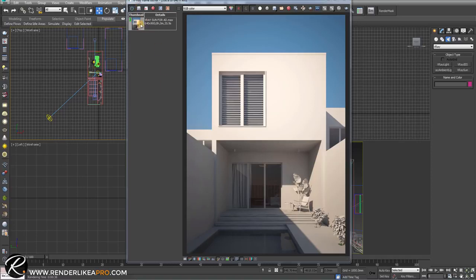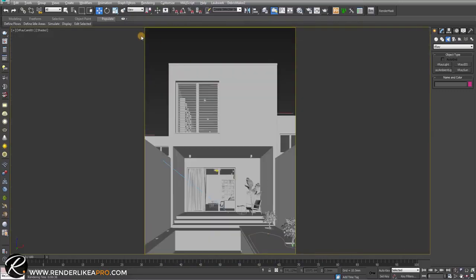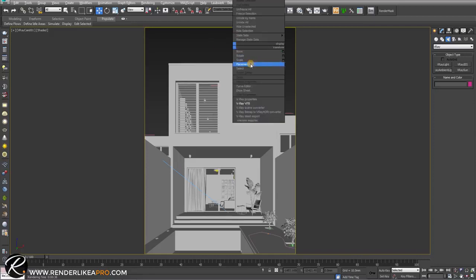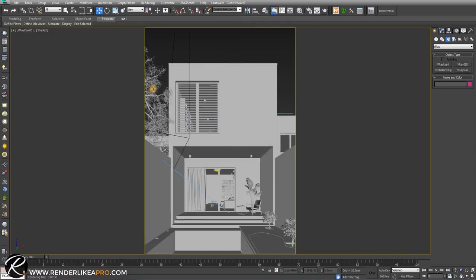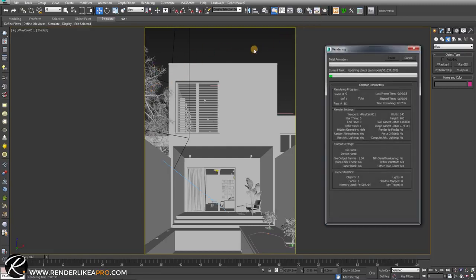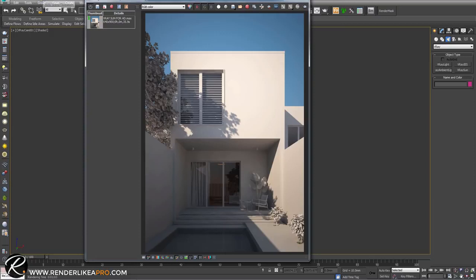So I have it saved out already. And in order to explore these shadows a bit further, I have some trees in the scene, so I'll unhide them. We have this tree over here, and we'll try to get more interesting shadows in the scene by using this tree. I'll hit render again so that we can see what this change has made in the scene. And we have the render completed again. I'll save out so that we can make a small comparison and see the difference between both.